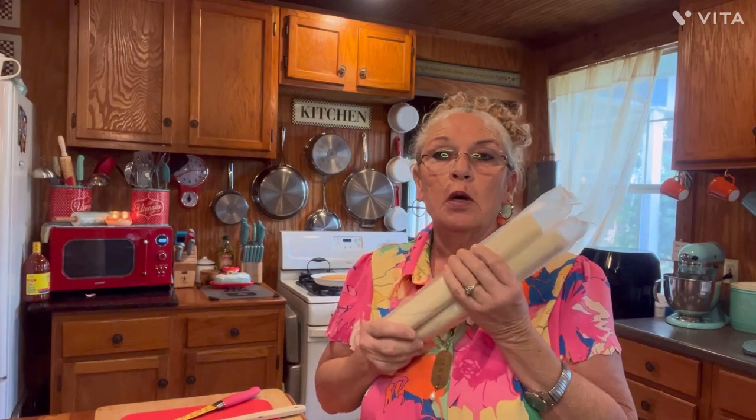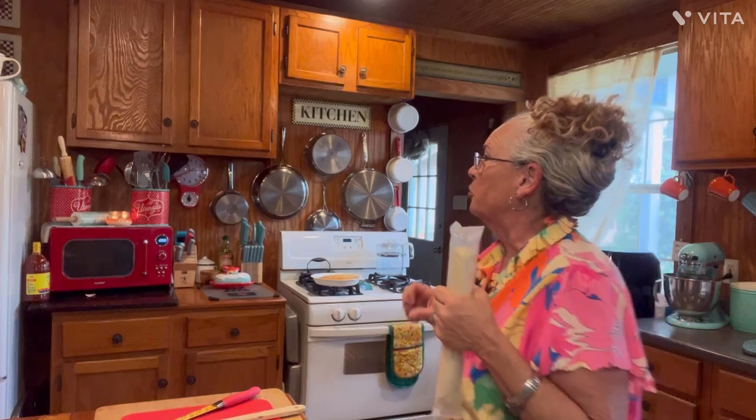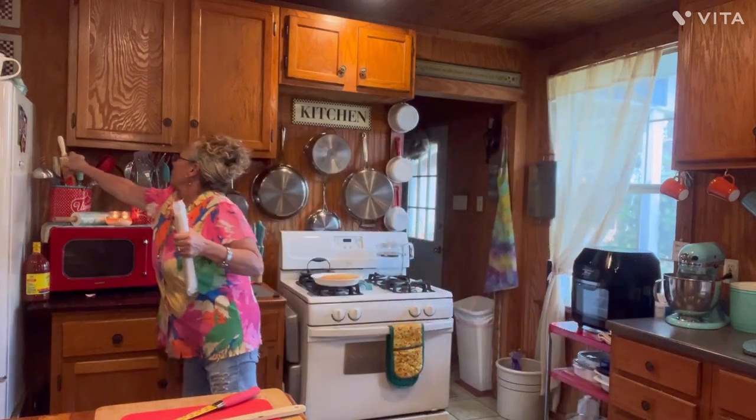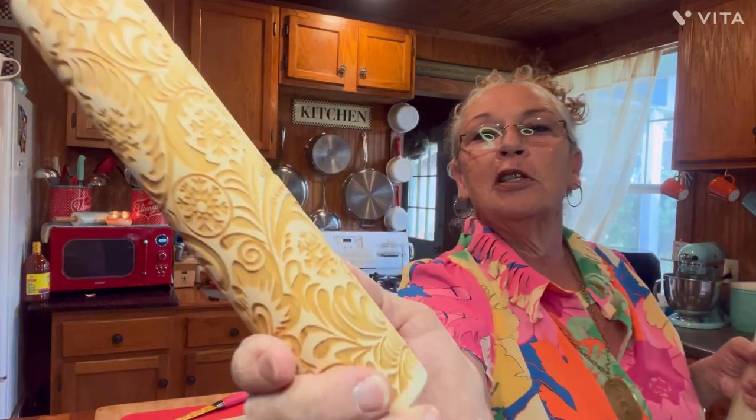And we will put these in here. And I'm going to try, y'all. I don't know if it'll work or not. But I'm going to try my little... my niece got me this little roller with the patterns in it. I might try this just for the fun of it. We'll see, though, okay? But we'll be back on that after a while. Let's get some juice made up in these apples first.